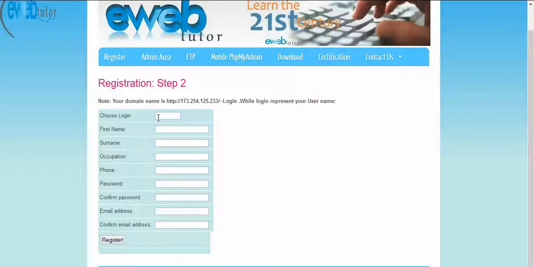So after then you choose a login. But note one thing, this login serves like a domain name, your website. You will not really understand this right now, but when we start to use it, you will understand. Right now, look at what we have here. We have http 173.25, but this is your IP address. Then slash whatever login that you put here. So if you put Ade, then Ade is going to be here. So that login just acts like a domain name, like www.google.com, www.yahoo.com. So whatever login that you want to use, you just have to put it here.